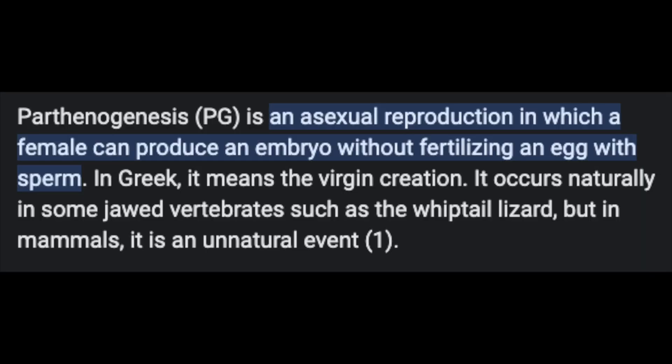Komodo dragons can get up to about 30 years old, which is way longer than I expected. Generally they mate in pairs around May to August, and they lay eggs around September — up to about 20 eggs, which is a lot. Those eggs usually hatch around April, so that's the general timeline. One cool thing is that Komodo dragons are one of the animal species that can do asexual reproduction — parthenogenesis — where the female can lay eggs on her own without any help. Most of those eggs turn out to be male, but just the fact that they can do that is so cool.